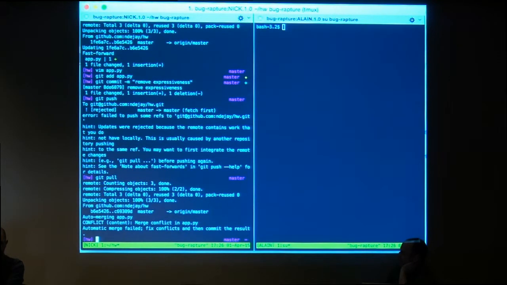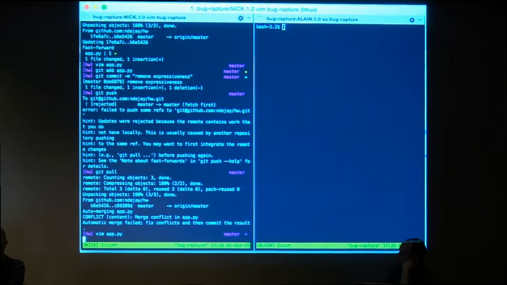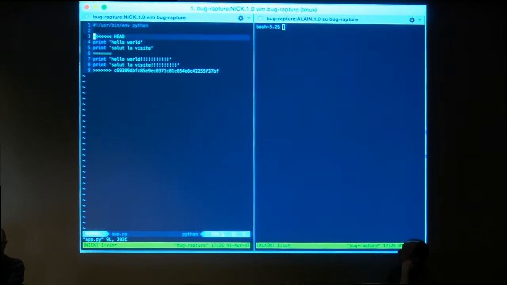So we pull, and here I get another error stating that there's a merge conflict in the application. I'm just going to go ahead and check it out. I can see here, between lines 3 and 6, the state of my code locally on my computer, and lines 7 and 8 have all the changes that Alain pushed on GitHub.